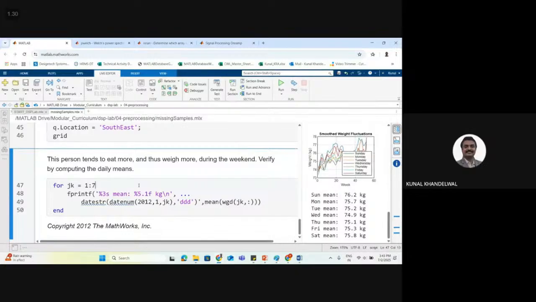Right? Okay. So I have 52 weeks, right? So if I want to take the weight of a person on Sunday, I have to add up all the weights on Sundays divided by the number of weeks. Similar are the cases for the other days. And therefore, you'll find that the mean weight from Sunday to Saturday is shown over here. And this clearly indicates that the mean weight on Sundays of a person is greater compared to any other day. Right? This is how we go ahead.